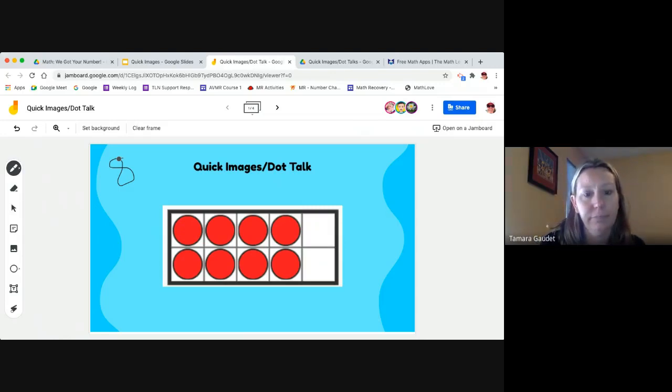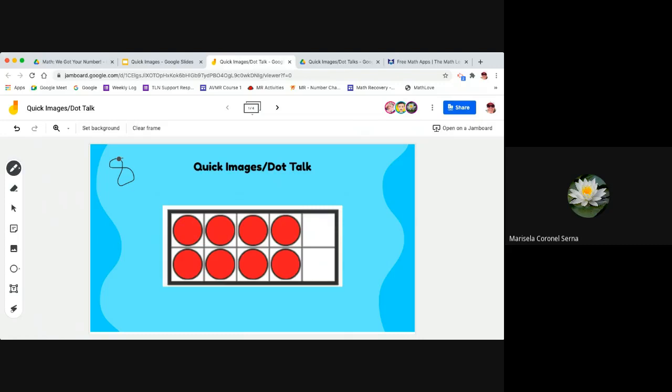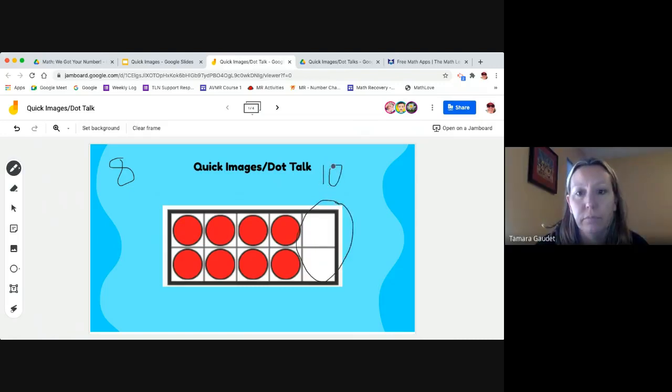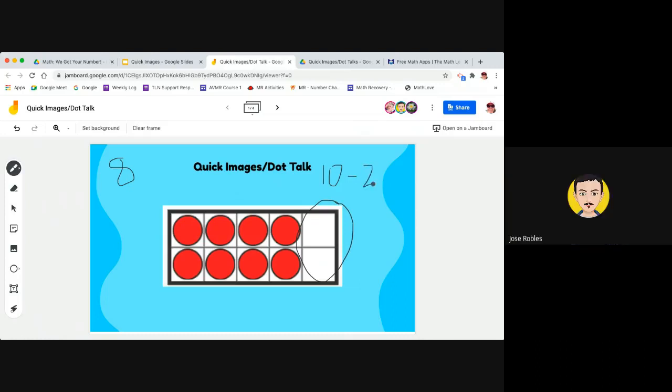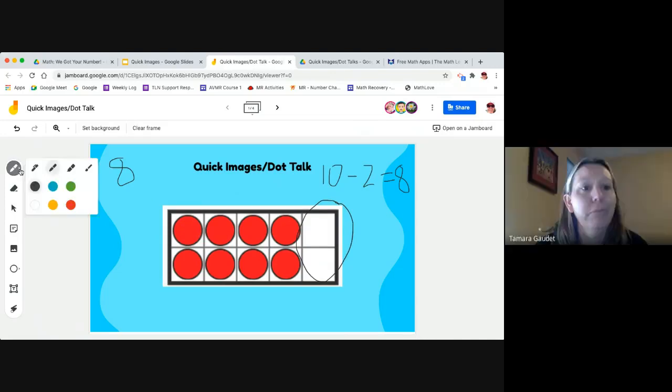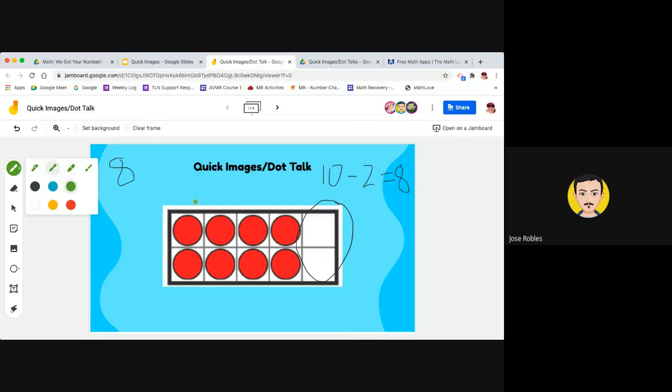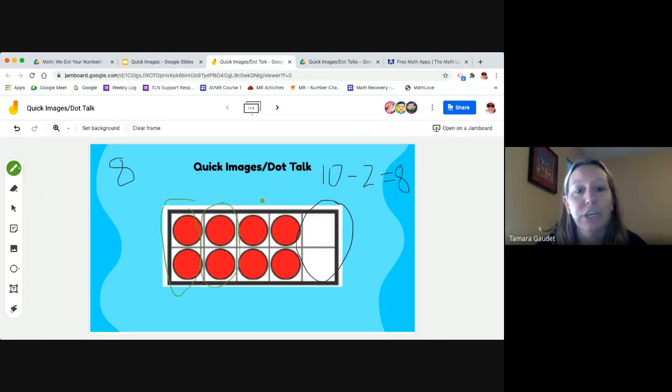Well, since we're using the 10 frame, I just noticed that there were 2 blank spaces, so 10 minus 2 is 8. Okay. I was a little bit more primitive. I just counted in 2s, so I was just boom, boom counting. Yeah, but okay. The other strategy, Marisela's strategy is a little bit smarter. Yes. No, not one strategy is smarter than the other. What this is, Remy, is just thinking about how we all saw it differently. And there's no good or bad the way we saw it.